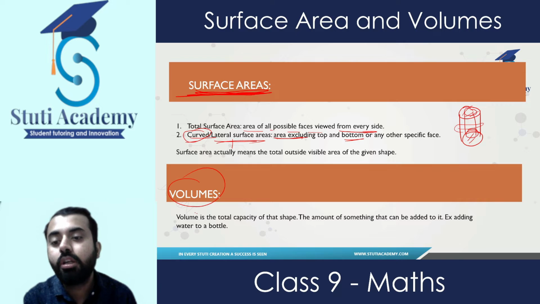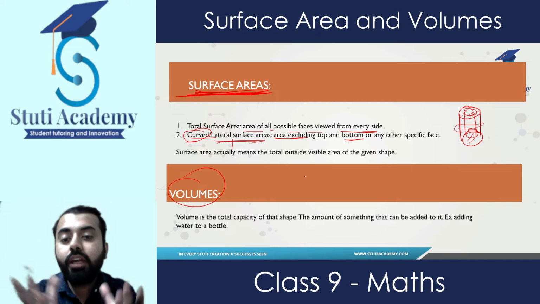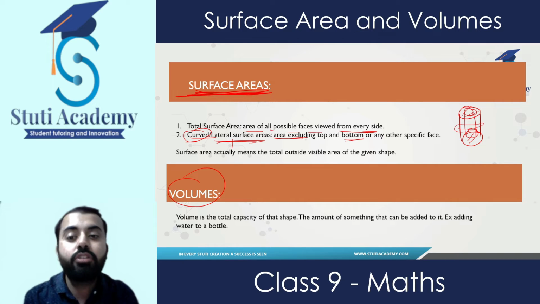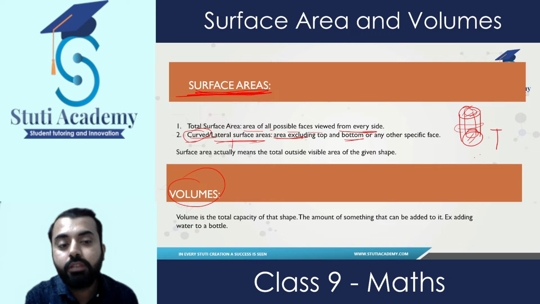Let's see our volumes. Volume is what? It is the total capacity. If I have a room, now see, you guys are sitting in your room. You can fill your rooms with clothes, furniture, or air is already occupied in that. Anything that can hold something in it must have volume. It is the maximum capacity of anything that can be held in a given 3D figure. Remember this, there is no volume for 2D figures. If somebody asks you to find the volume of a rectangle, simply there is no volume for that, because volume requires a height.